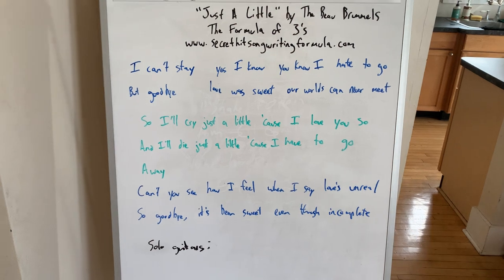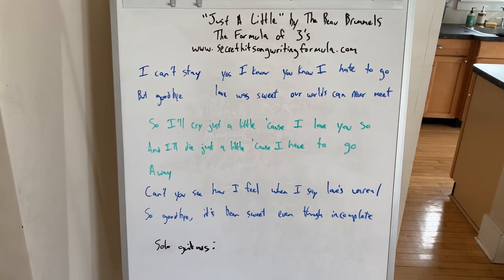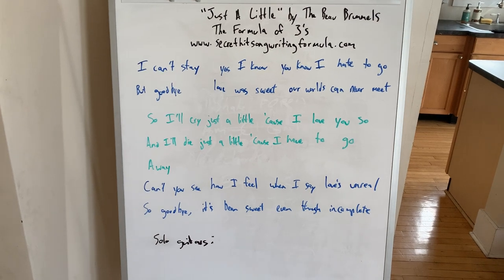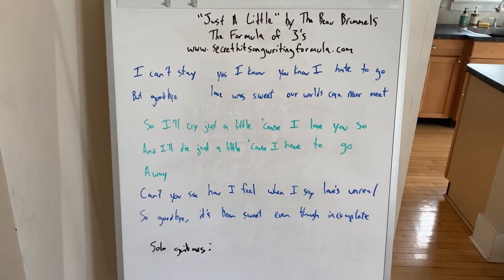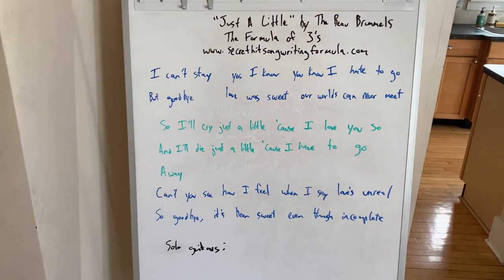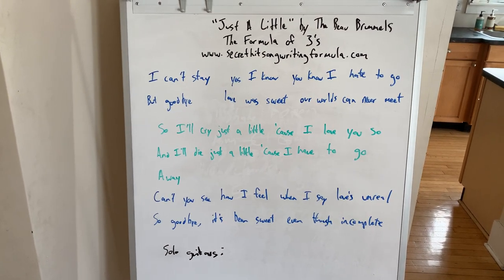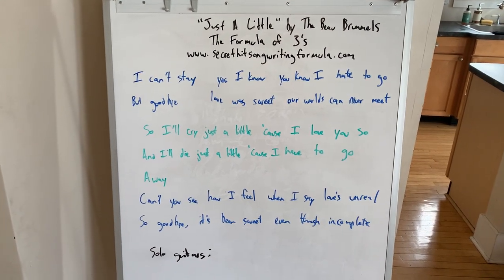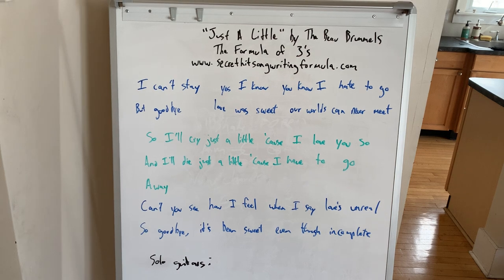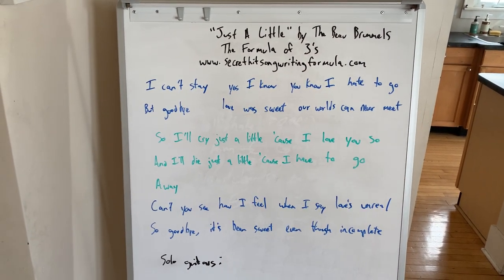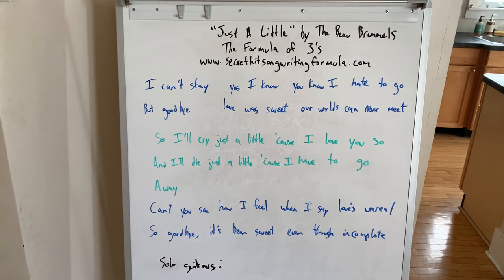We do weekly videos here showing you how to recognize the patterns found in hit songs, both past and present throughout the years, because there is a Secret Hit Songwriting Formula. All songs that have become hits on the radio have followed certain patterns embedded in those songs in order to become commercially successful. So today we're going to be looking at a fun song from the 60s by the Beau Brummels, Just a Little. And this one's a very good study because it follows a very obvious formula, this being the formula of 3's.